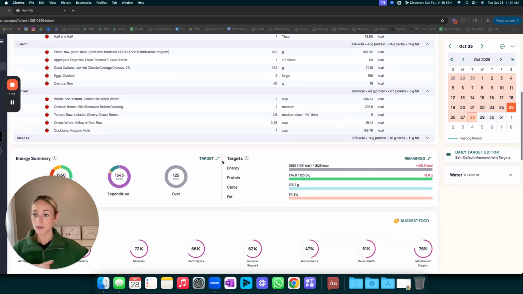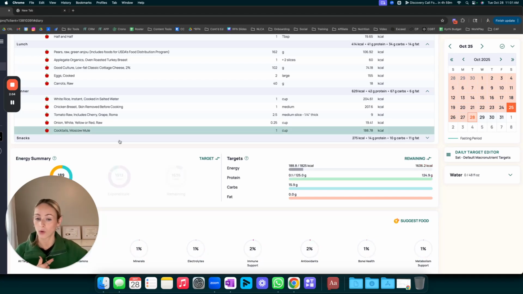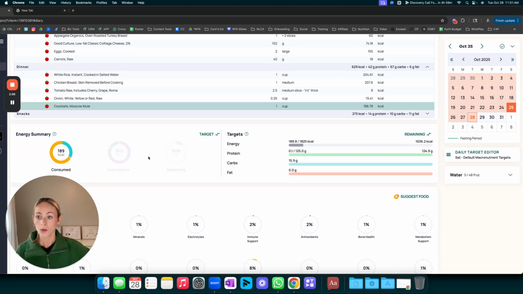As you can see on screen here, if we take a look at a standard listing for a cocktail, it's not going to properly track those calories or those macros that we would associate with alcohol. So rather than having the macros be misrepresented in your RFN tracker, we have a way of working around this and making sure that we're allocating and removing those calories that we use for alcohol from our day.